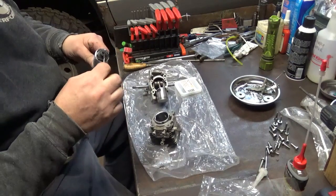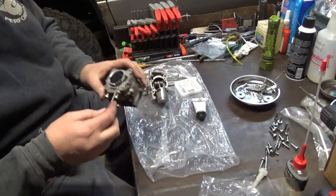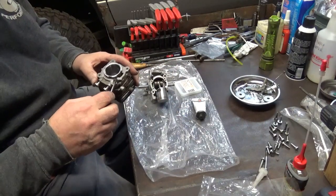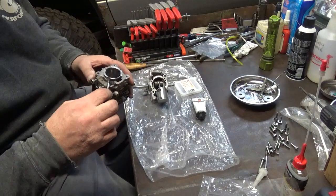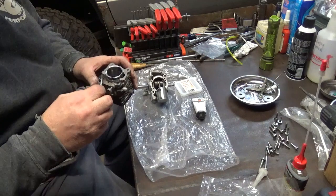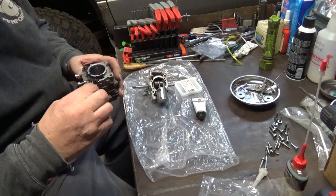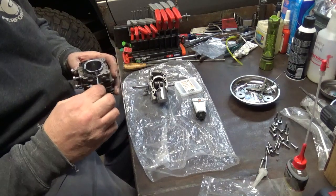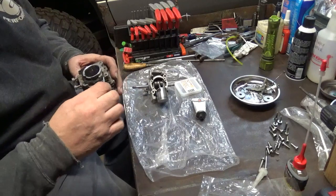We're down into the good stuff now. So I'll get just a little bit out here. I'm just going to use my screwdriver. Put a thin layer. It's plenty cold enough, so I don't have to be in no big hurry with this today.